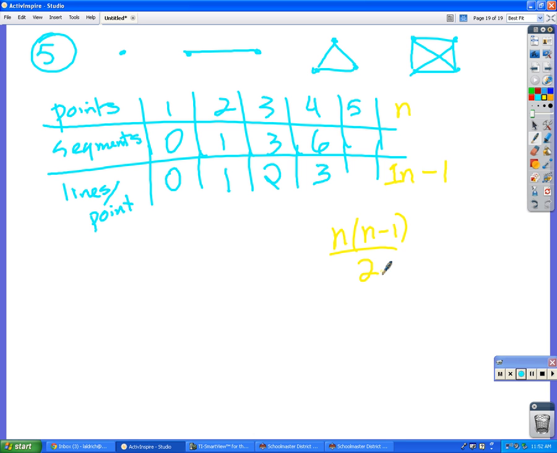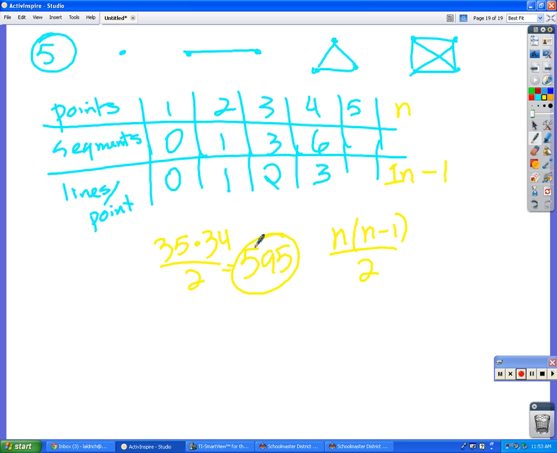Hopefully that should work. So now we want to again figure it out for 35 points. They've got something with the number 35, don't they? So I'm going to plug 35 in there for n. So that becomes a 35, n minus 1 is now 34. That's divided by 2. And I'm sure you can all do that math in your head and get 595 in your answer.